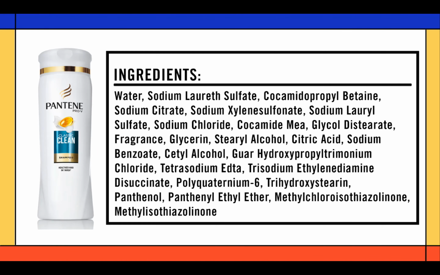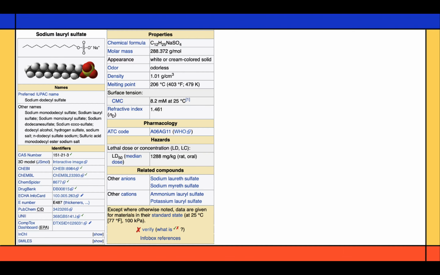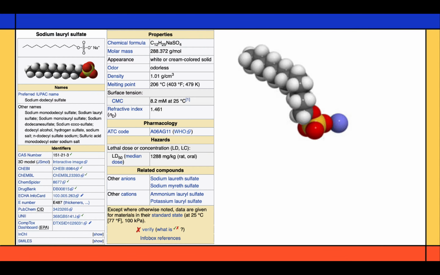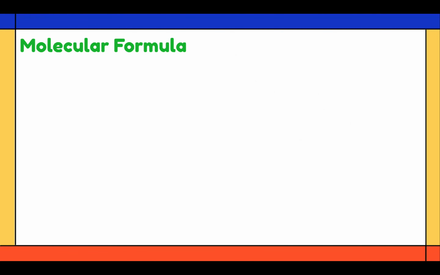So let's focus on sodium lauryl sulfate. So what I do is I use Google. The first thing that comes up is information from Wikipedia, which looks like this. And it's still very confusing. So you see here chemical formula, and when you browse for more pictures, you will see this and this. So what are these? What do they mean? To answer these questions, you have to know the basics of molecular formula.